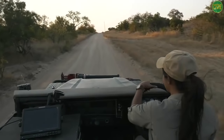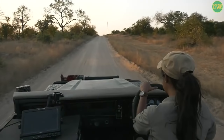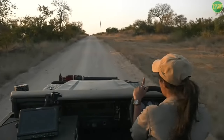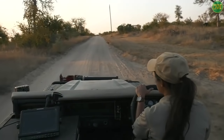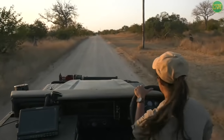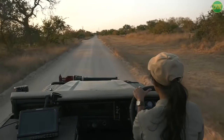But I'm hoping that it'll be even cooler if I can find a leopard. Now I'm also a little bit hopeful about finding a lion. When Matt had her this morning, I believe she went into Simbambili where we can't go. I'm really hoping that maybe there'll be some others around that have decided to take a stroll towards Juma, which would just be epic, I think. I haven't seen some lions in a while.